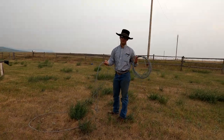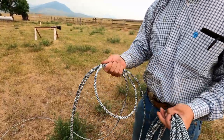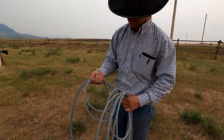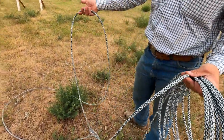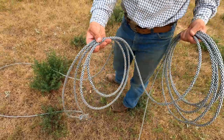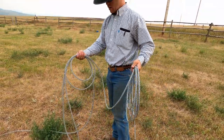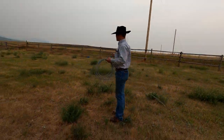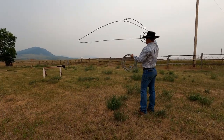I like to take a normal-size coil, cut it in half, and put it in my hand — that way it doesn't want to roll over the top of my spoke. Then I can add another one; when I do that I just roll my rope around and add the same size, maybe a hair bigger, and you want to keep them all in order. So you've got your loop, your spoke, your first coil, your second coil — and I hold my thumb about like that when I'm swinging. It's the same process, you just have more weight in your hand. I'm going to deliver about mid-body on that calf.